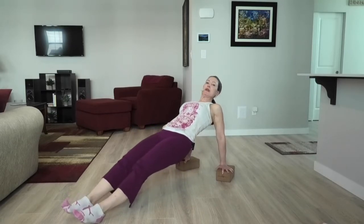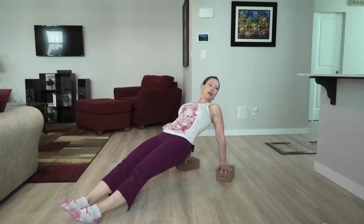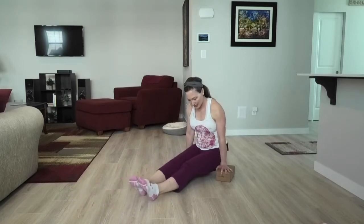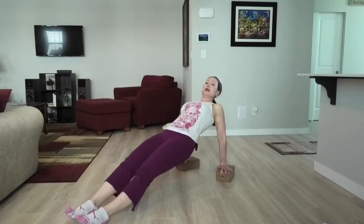Come into a reverse plank. So have the shoulders over your wrists. I have my fingers curled over the edge of the blocks, and I'm lifting my hips and pointing my feet forward. And then slide the heels back, keep the legs straight, and slide the hips back, heels back, and keep the hips hovering. You won't be able to see it because the blocks are in the way, but my hips are hovering. This is a lot of core. And then slide your heels forward and lift up through the hips.